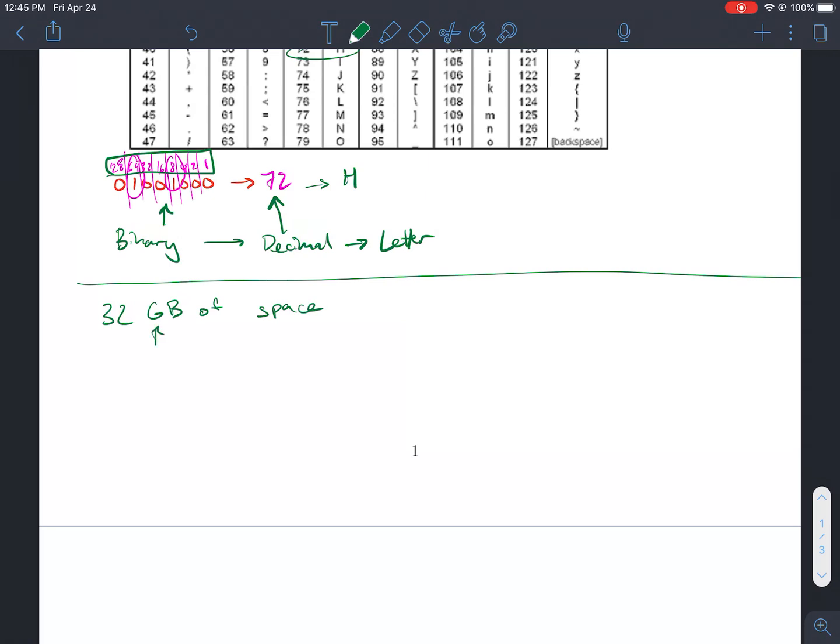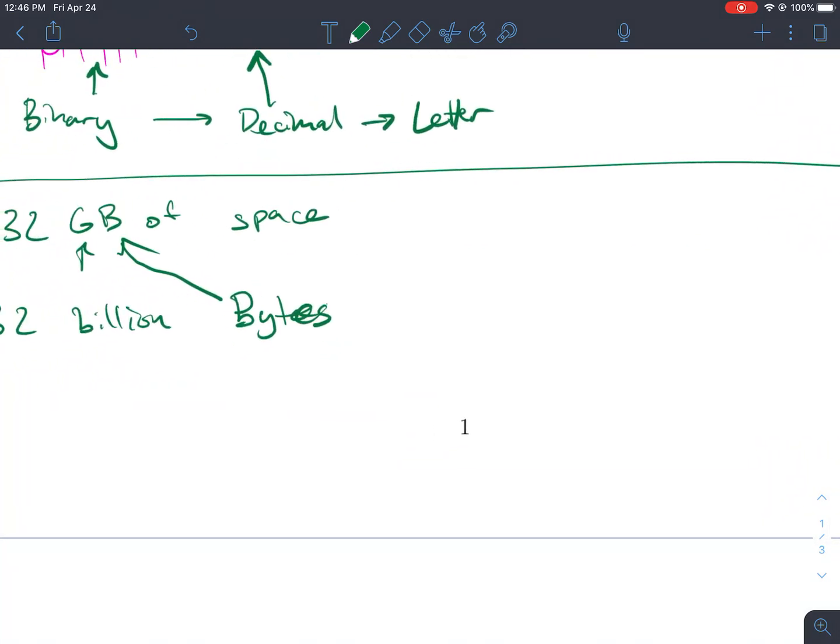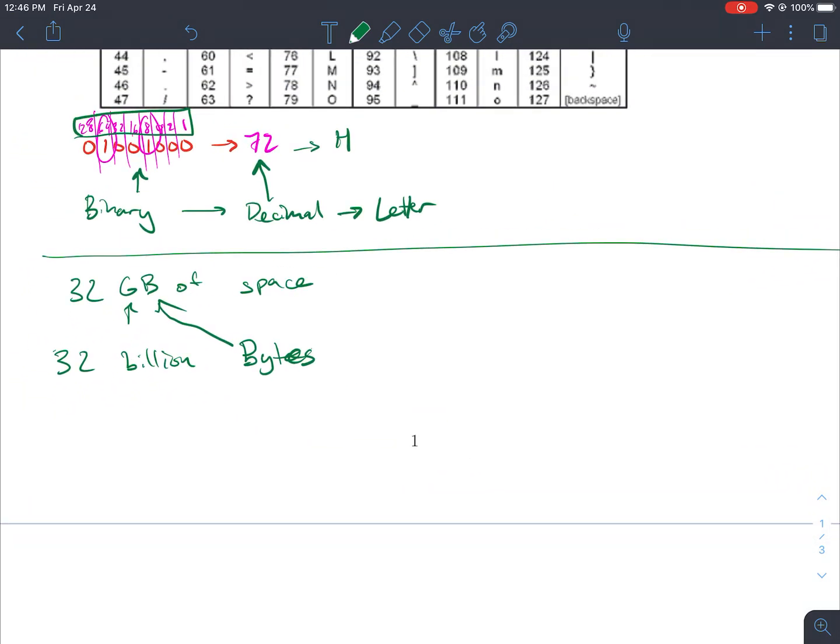So giga actually means billions of bytes. So I have 32 billion bytes. And that's really wild. You have 32 billion bytes, and bytes are these 8-bit combinations inside of your phone.